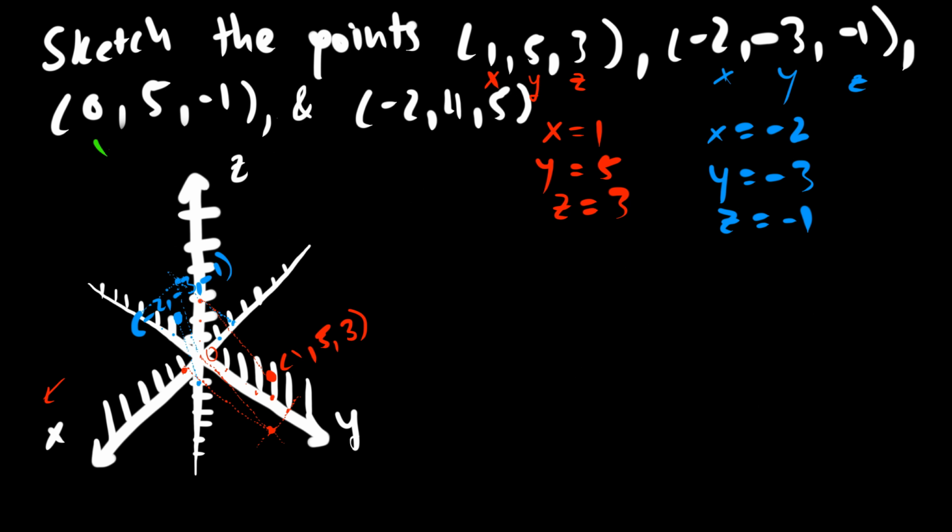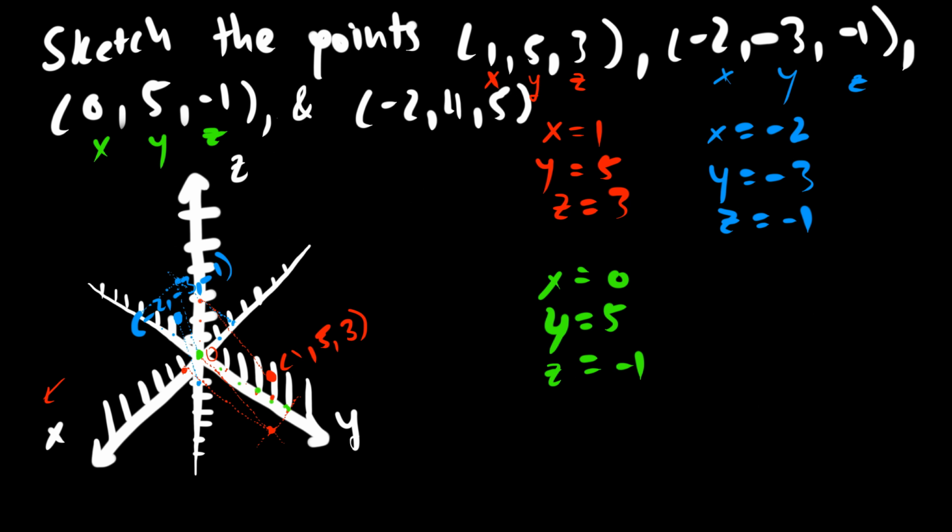So again, we have the x component, the y component, and the z component. X will be equaling 0, y will equal 5, and z would be equaling -1, right? So 0, we actually remain at the origin, because that's where we start. We remain at the origin, and we move 5 units in the positive y direction. So 1, 2, 3, 4, 5, right here again. And it would be z equals -1.